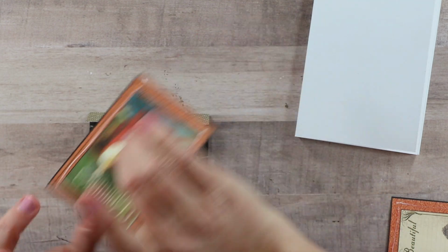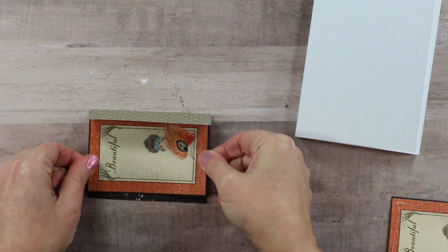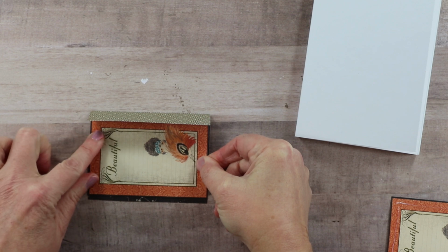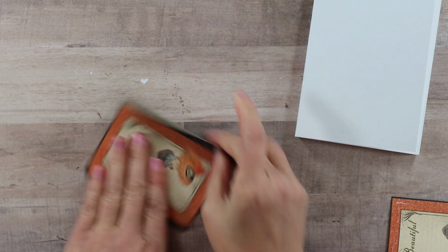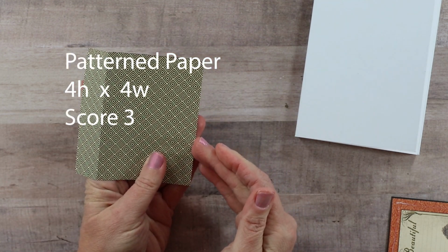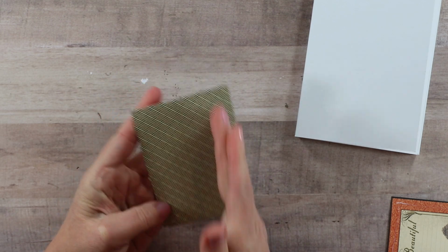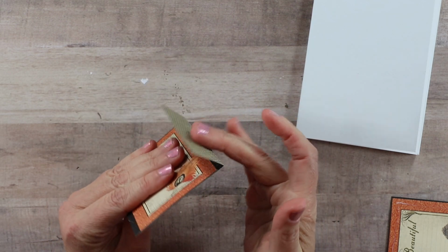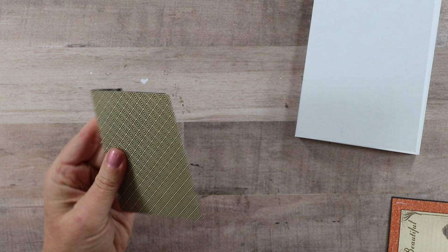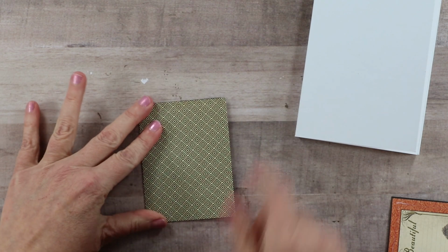I am okay leaving a little bit of the border showing. I think that's just going to be an additional design feature. So I decided to cut my paper for my tip-in to be 4x4, and then I scored it at 3 inches so that I would have my 3x4 size showing, and then this flap would be incorporated underneath of the layers of pattern paper so that I could capture that and keep it secure.